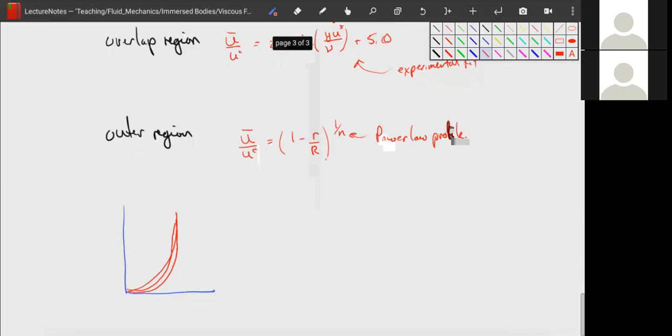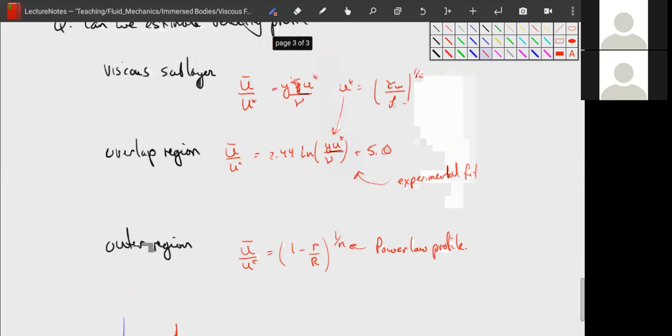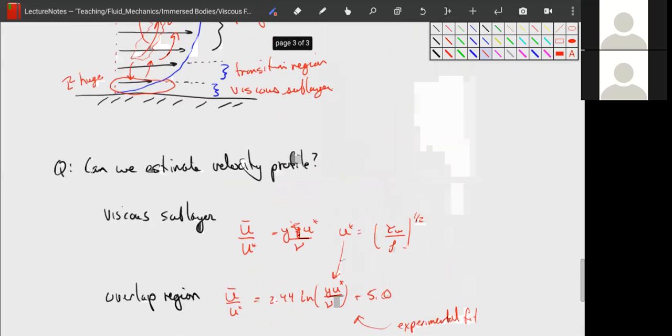Power law profile. And the end result is we get, as N increases, increasingly steep velocity profiles that look like that. And a lot of things affect what power law works well, right? The nature of the turbulence, how strong the mixing is, what kind of mixing is introduced, what's causing the turbulence. Is it roughness? Is it vibrations? Is it just the speed of the flow? How long has the turbulence existed?